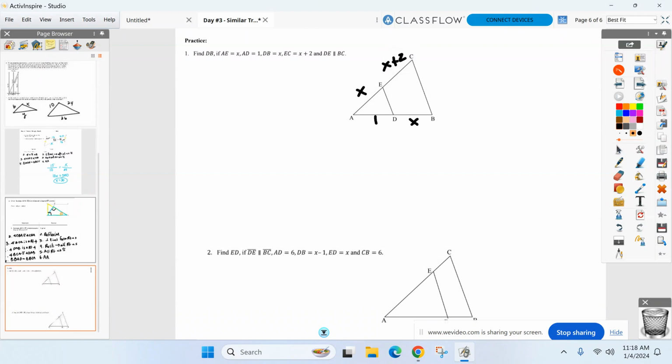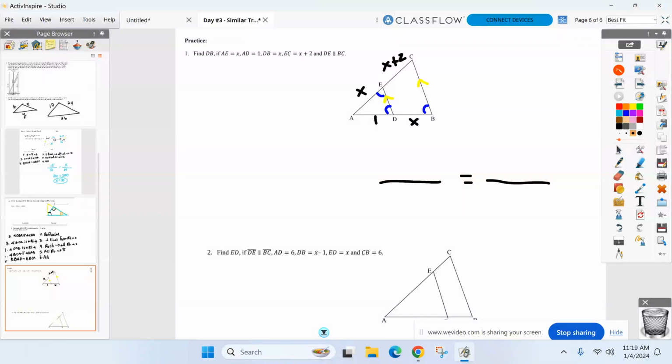Before we start anything, I want to talk about why I'm giving you that DE is parallel to BC. Why am I giving you that those are parallel? Here's why. We're eventually going to do this, right? You guys are going to help me set up a proportion. We can't set up a proportion, though, unless I know what about these two triangles. They're similar. So that's why I'm giving you the lines are parallel, because if these lines are parallel, what type of angles do I have right here and here?